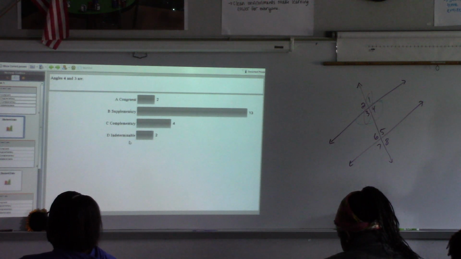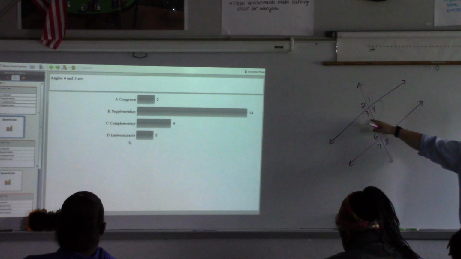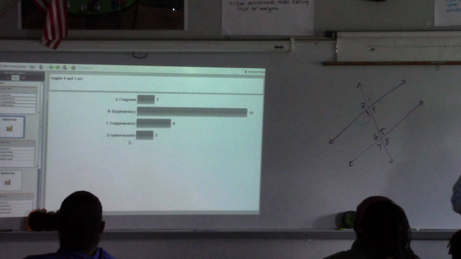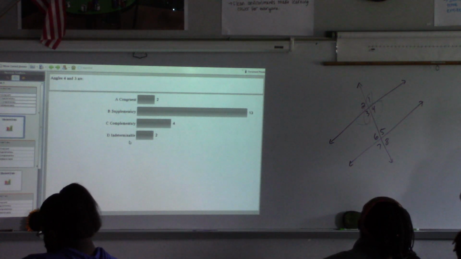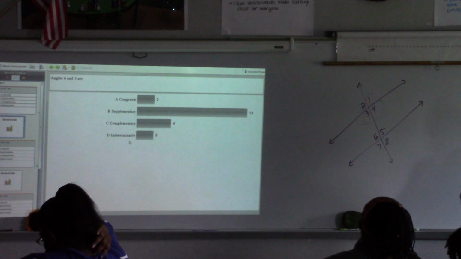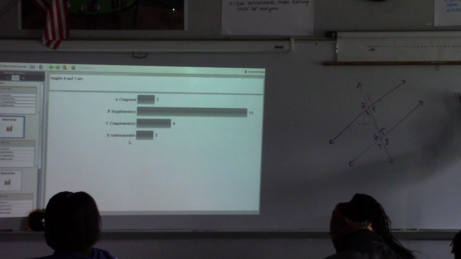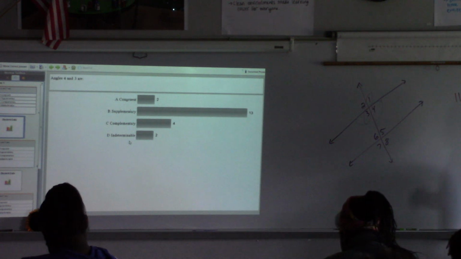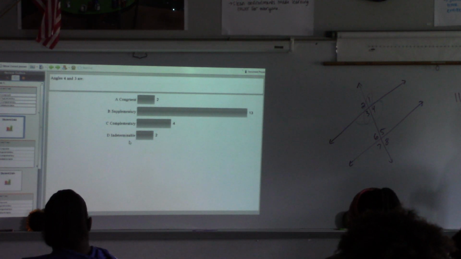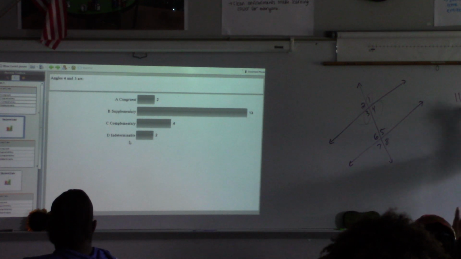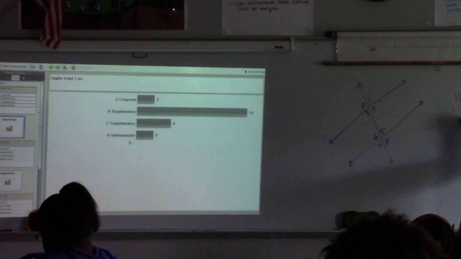Earlier, I don't remember who was saying it, but someone was saying something about 3 and 4 being both obtuse. Could they be obtuse? Yes. Can a linear pair be obtuse? Well, so let's look at it. Here's an example of an obtuse angle. How do we know? It goes over 90, but it's also less than 180. So here's another obtuse angle.